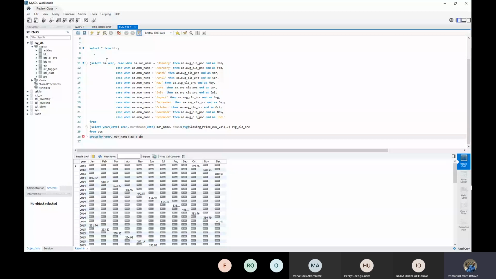So let me call this, I can call this year again. I can give an alias year. Then I would come here to write another select again. So what I'll select here now is select bb.year, comma.